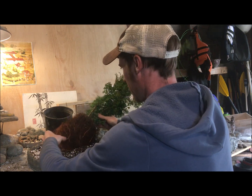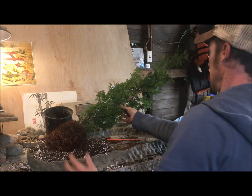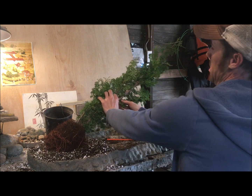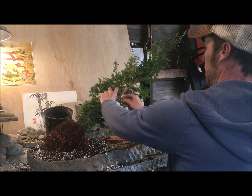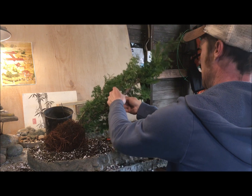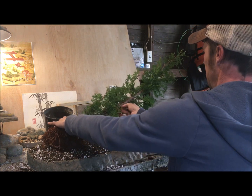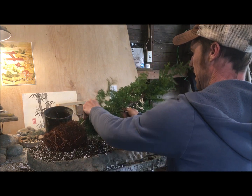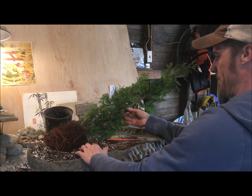So I'm just going to tease out some of these roots and find a spot here. I've tried to pick where I feel there's the most tops. I'm a little wary of this little bulge, but they almost all have little bulges right where the branch comes out. I'm not sure, but I like some funky movement in it. I don't want it to just be straight, and it kind of does. The whole branch gets thinner that way. So I think this is the way I'm going to pot it up.